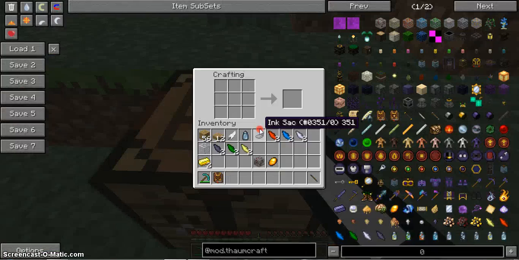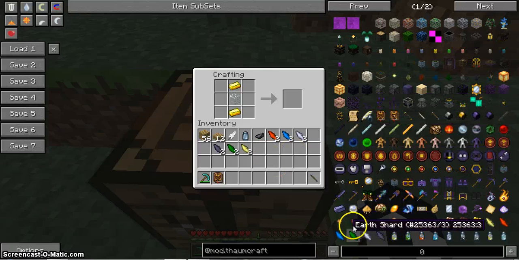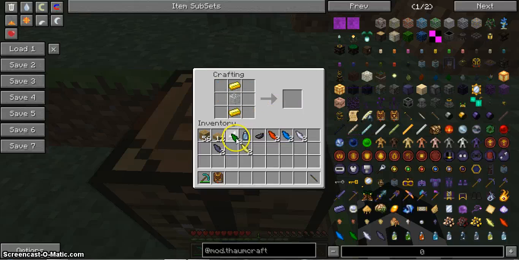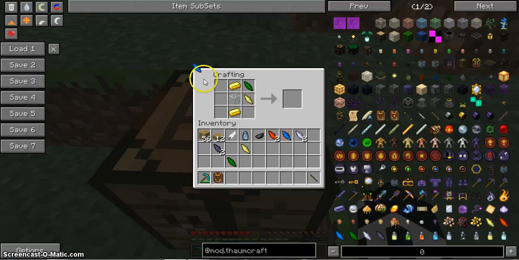So once you have all that, that's fantastic. Now you want to get yourself 2 gold, a glass, and then the shards. And then you put them in, where is it? You put them in this pattern. So you put your earth up here, put your air down there, water goes here, fire goes there, that goes there, and that goes there. There we go. So that's the pattern, and then you build yourself a thermometer.